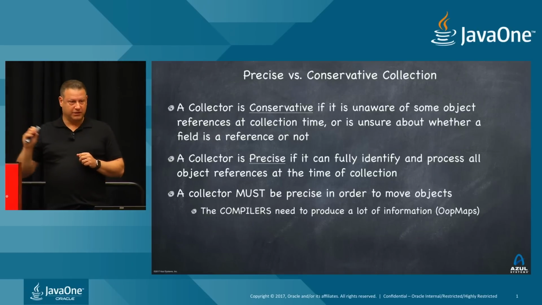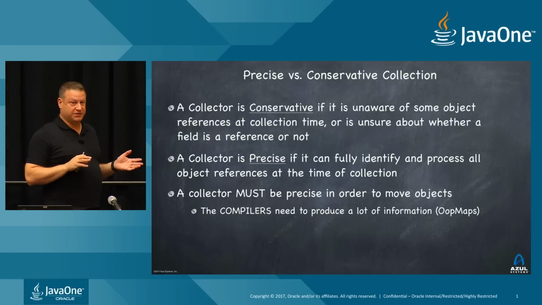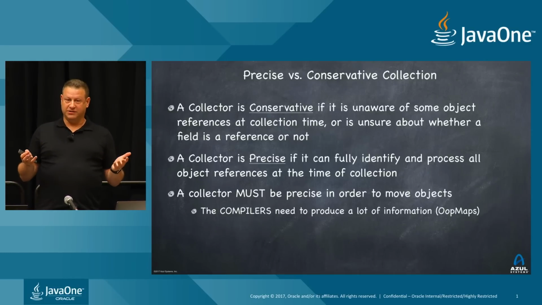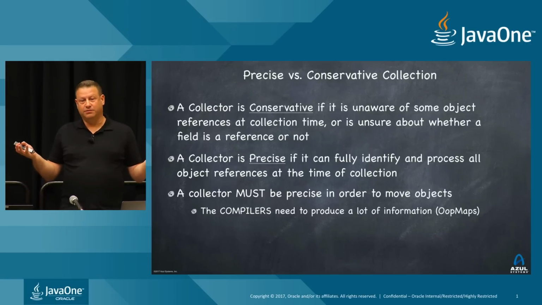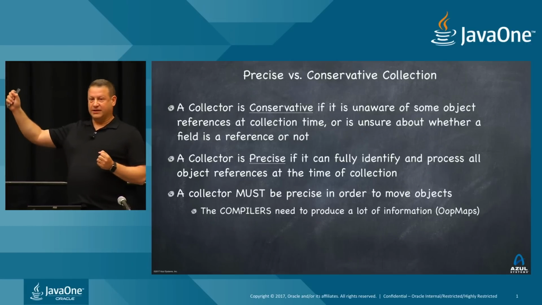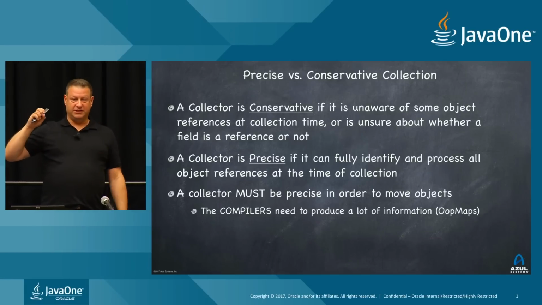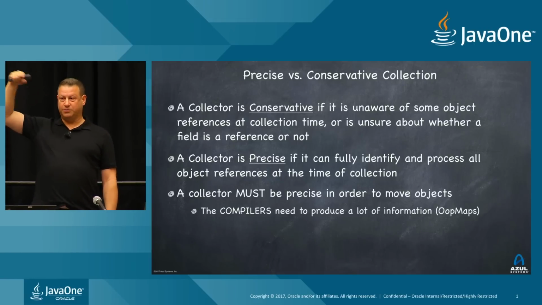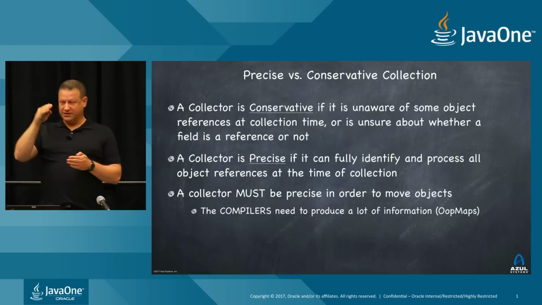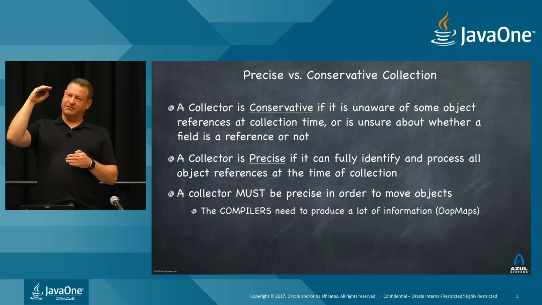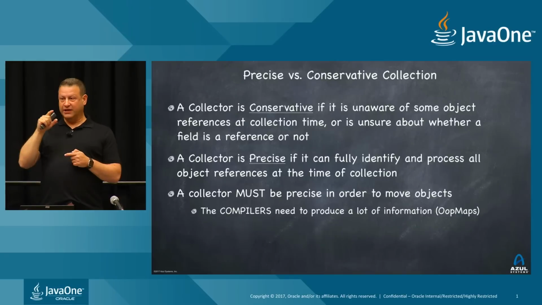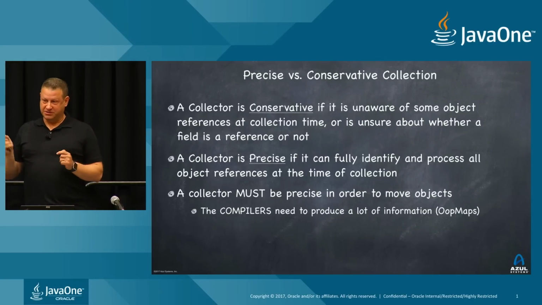The hard work to make a collector precise is not in the collector itself. It's the information given to the collector by the runtime. The collector just needs to know where the pointers are. But it's things like the JIT compilers and the runtime that need to know, at any point in code where the collector might collect, where all the pointers are. So for example, at this point in the stack, if I stopped and collected, I need to know all the registers, if they're pointers, all the call stacks, if they're pointers or not. And if I move one code line, that changes.